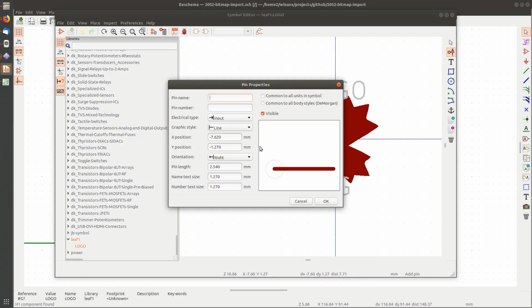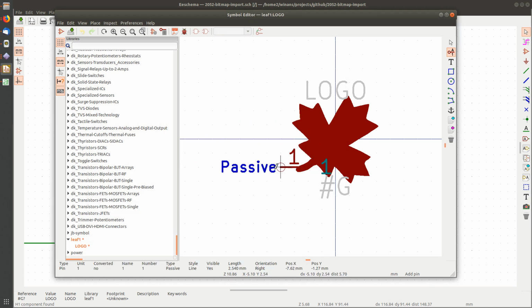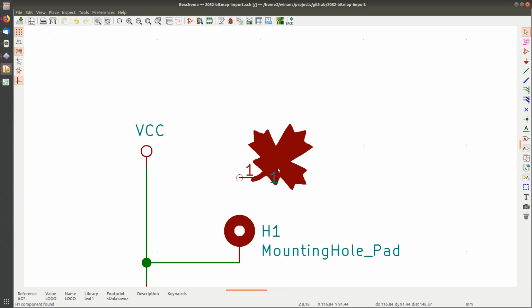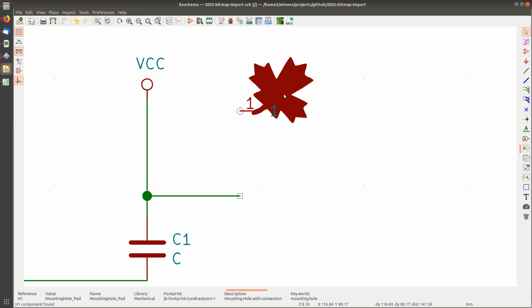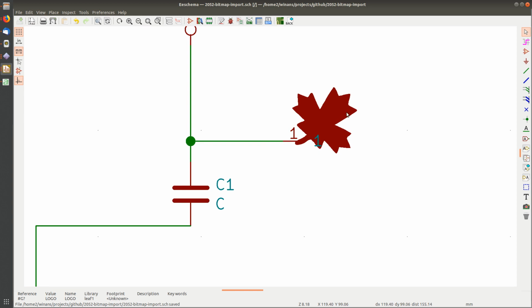All right, so let's put a pin down here. Pin 1. This thingy, we want to make it passive line. Okie dokie. And fine, we'll put it on the leaf stem. Why not? Save and quit. All right, now it updated the one in the schematic automatically, unlike the PC board where you have to say recreate them. I don't know what that's all about, but it's fine. It's handy because that's what I want anyway. Now we have a leaf dingus that actually has a pin on it in the schematic.